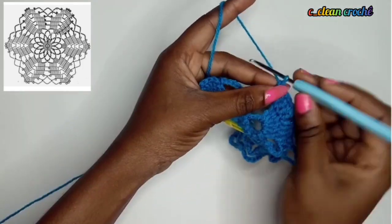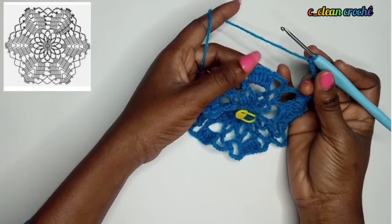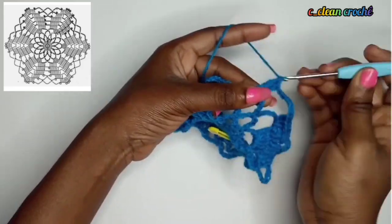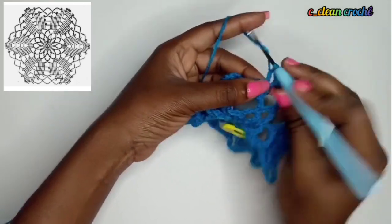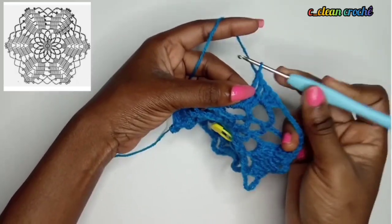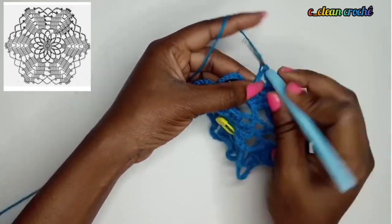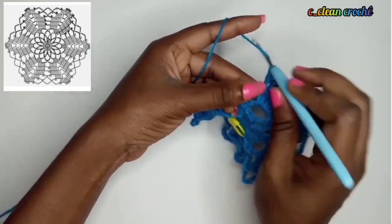Okay, let's do the second one, the same thing. So you chain 7, and at the stitch hole before your 6 double crochets, you make 3 double crochets. Then in between the first and second you make another, in between the second and third you make another, and in between the third and fourth you make another. Then you chain 3, then inside that same third and fourth you make another double crochet, then you make another double crochet.